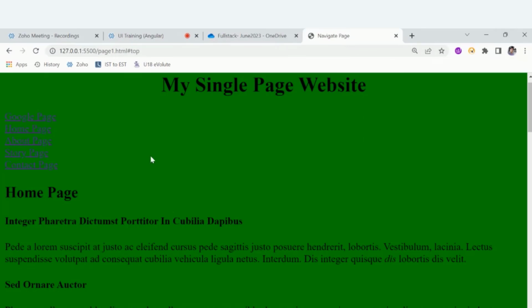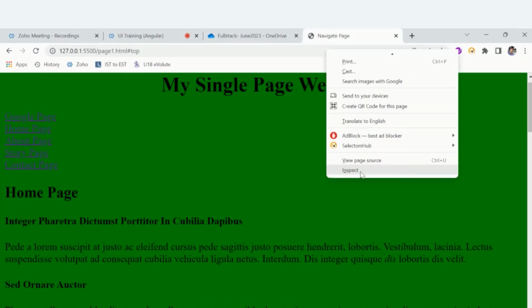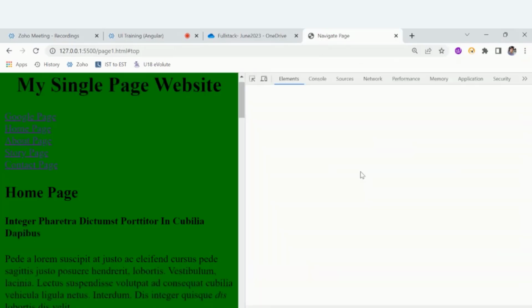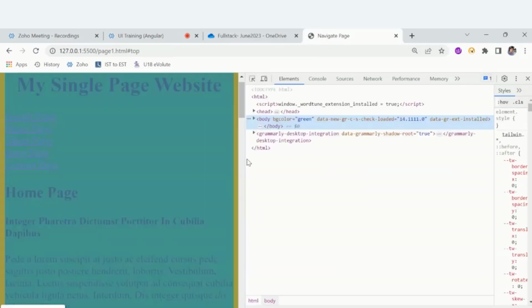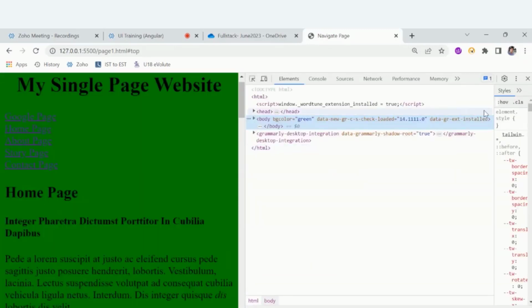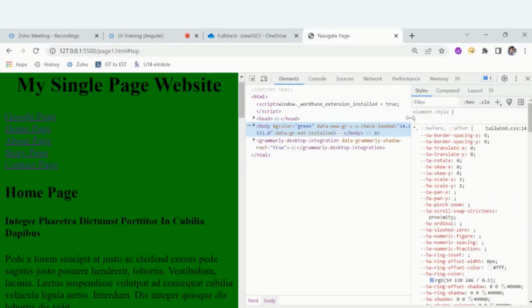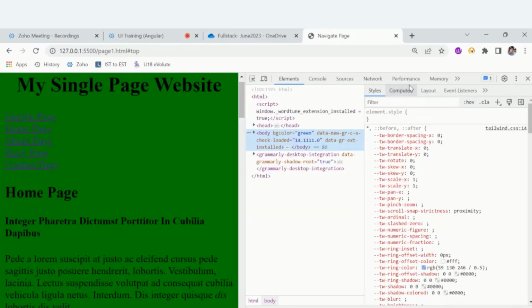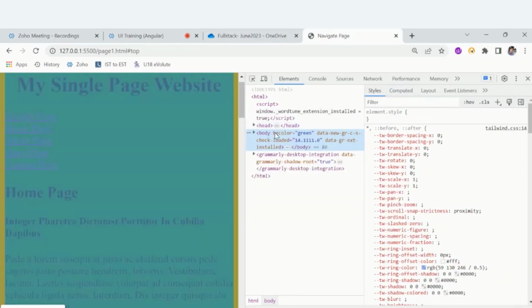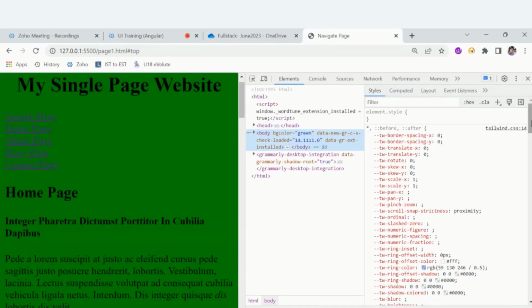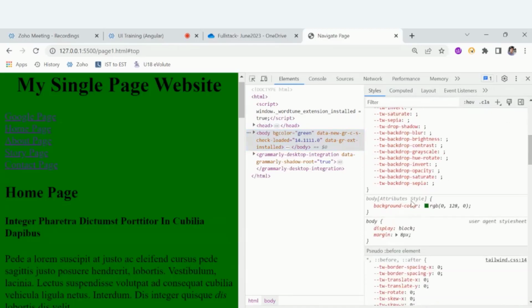Yeah. So you can directly change from here also. Suppose you don't know the exact color, right click here, go to inspect element, and from this inspect element you will see here this option green. Once you see, you can expand it, and here we have all the elements available. For body, this is an inbuilt element. We have written here body color, this RGB. So just click on it.